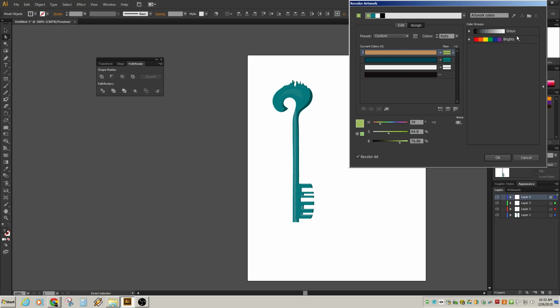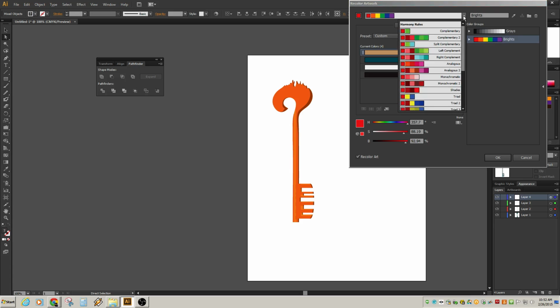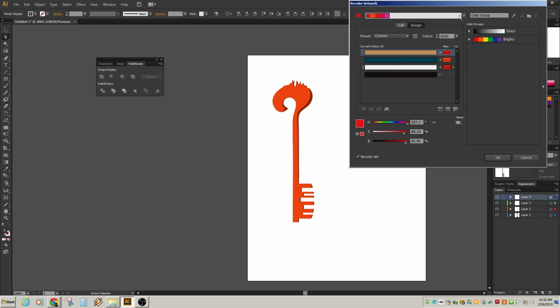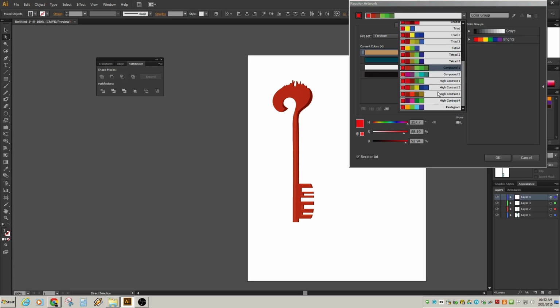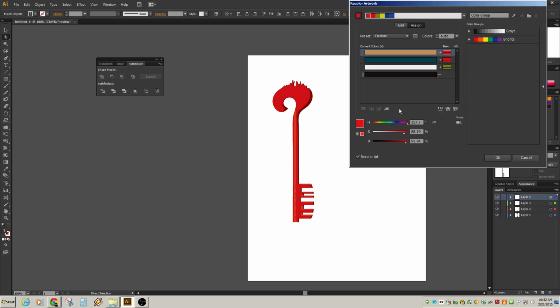Now there's also some presets that we could use to do this. I could use entirely bright colors, right? And it's going to replace these with sort of some of those. Like we could also look at analogous color schemes, all these different color schemes to get replacements for our current colors, and it's going to do its best. It's not always going to be, you know, perfect or exactly what we're looking for, and so you kind of have to play with it and get a little bit of a change.